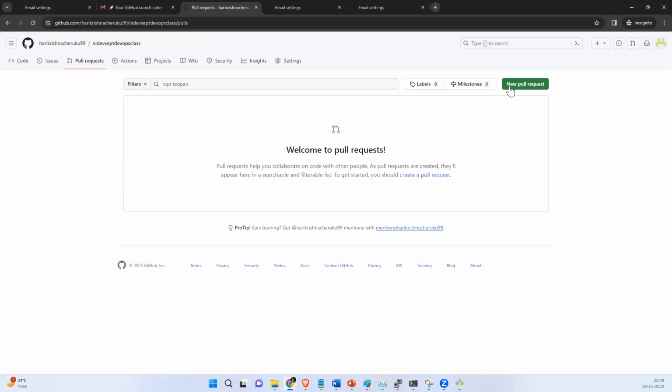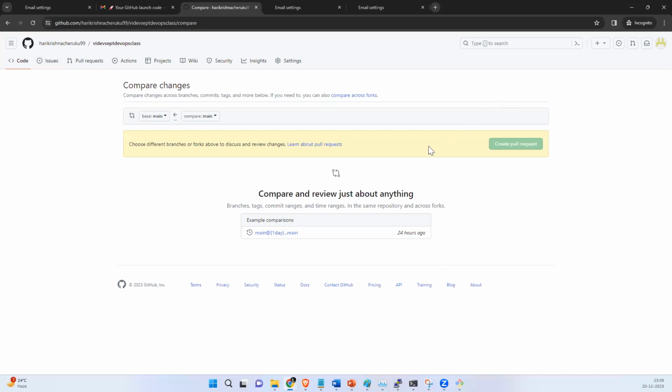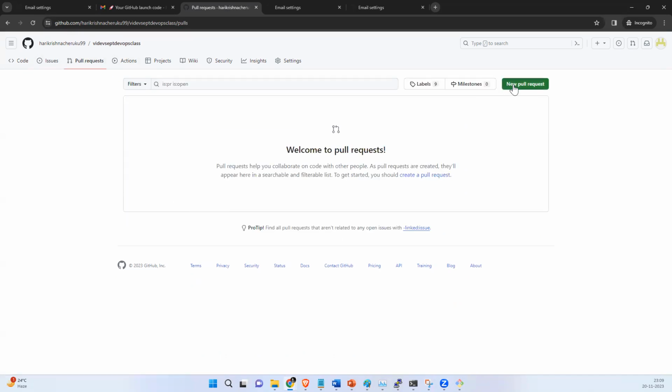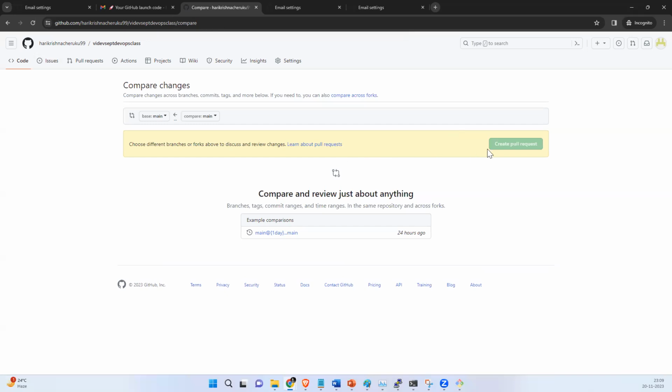New pull request. Learn about the pull request. Guys, we'll show it to you tomorrow. Actually, we need to create a pull request. It is not coming. Here we need to create a pull request.